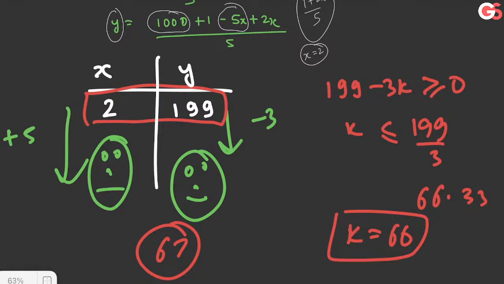While doing it, we counted only the number of k, because k starts at 0 here, right? Do you understand this? Now, 67. In this case, the number of whole solutions and the number of natural solutions are basically the same. Is that clear? No need to subtract or add anything here.